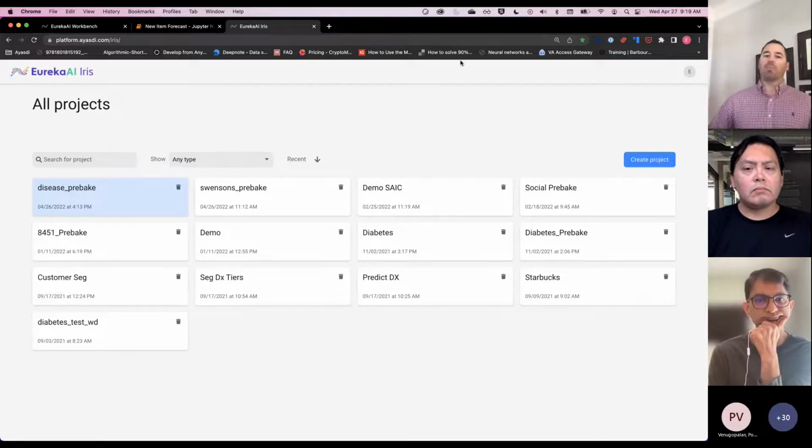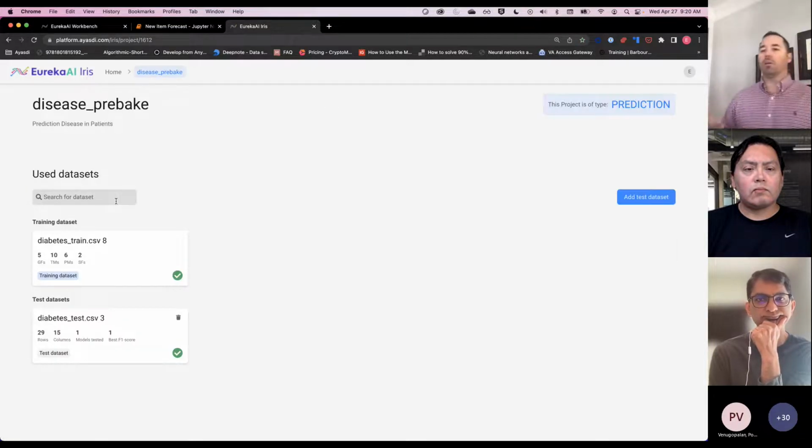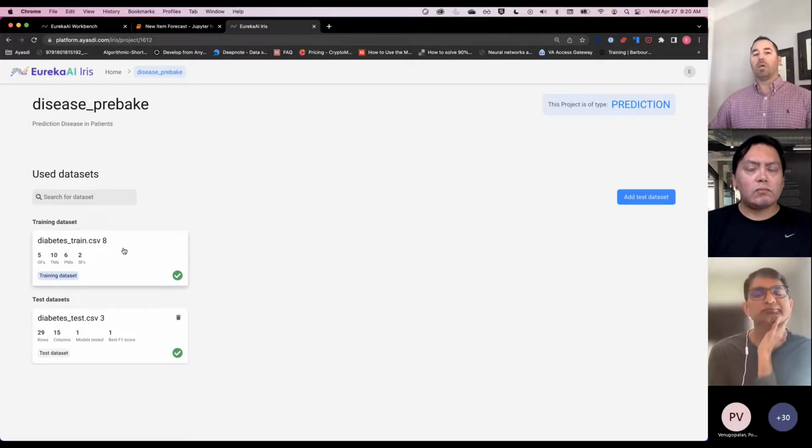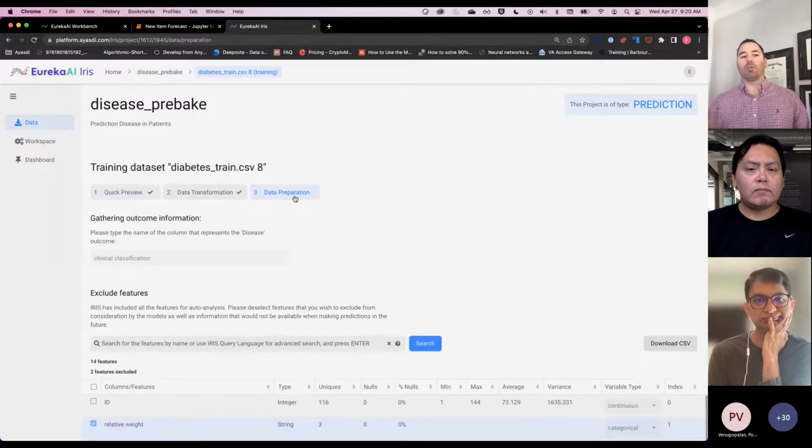So to save time, I'm not going to walk you through how to do this, but one of those SMEs can go through a guided UI in about 10 minutes and develop these predictive models. So I did this earlier on a diabetes data set. I'm going to jump in here. Normally what you do is you'd say create it, you'd give it a few pieces of information like I want to predict disease in patients. You upload your data set and you just answer a few questions. So it'll drop you into this page here and you say, hey, what am I trying to predict?